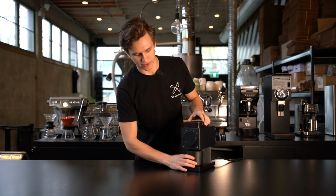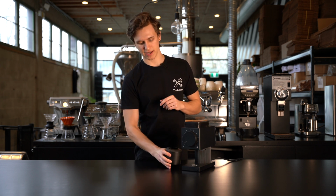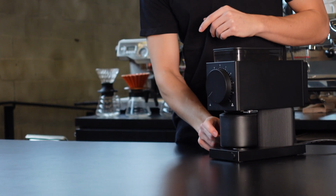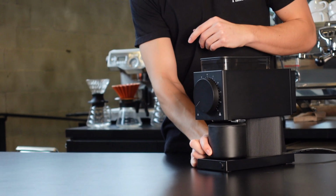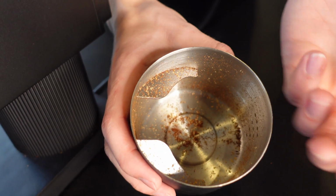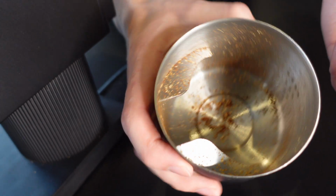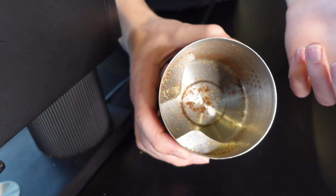From there, we have our grind catcher. This little cup down here, it's nice and magnetized, so it immediately snaps under the grind spout. It has a little lid that helps catch all the grinds, and it also has two fins in there that help guide the grinds out. Sorry, mine is a little dirty right now.